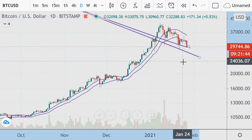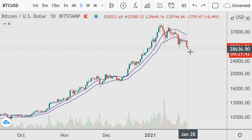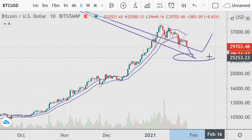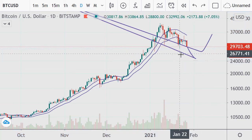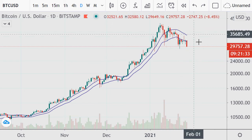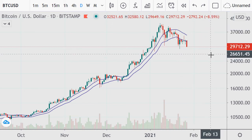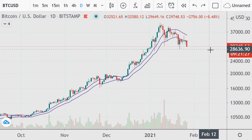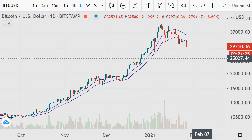Why does it do that? I don't know. But a V-shaped bottom, like whatever. We're just spending little time between 24 to really where we are now, 30. So it goes down to 24. Maybe you spend a day or three or something there, even an hour or three or something short. And then just a move, that's just a failed breakdown low.